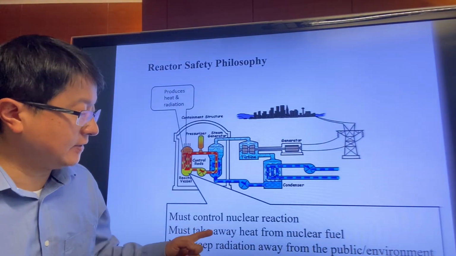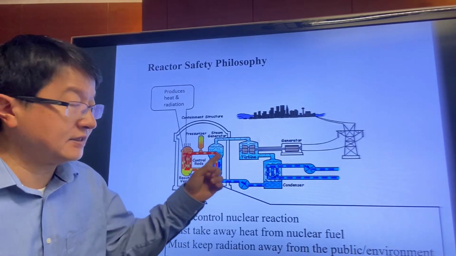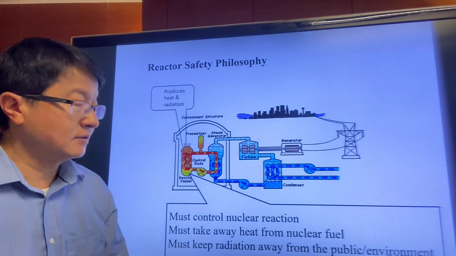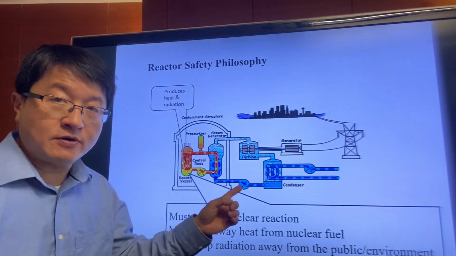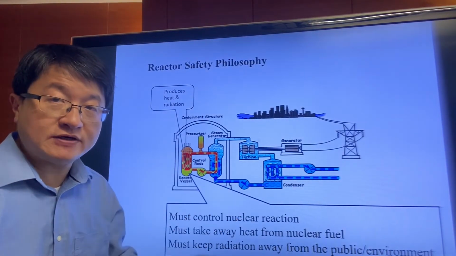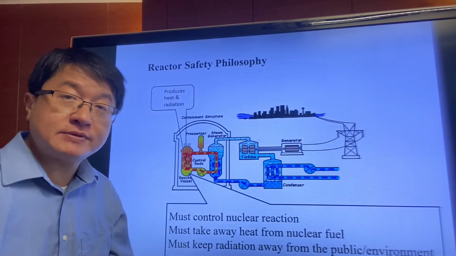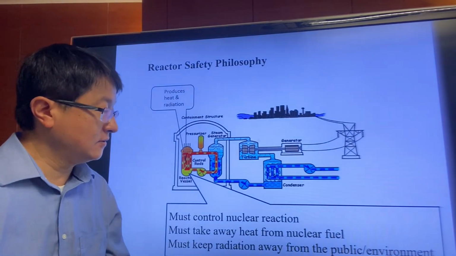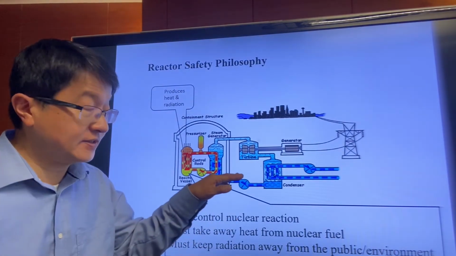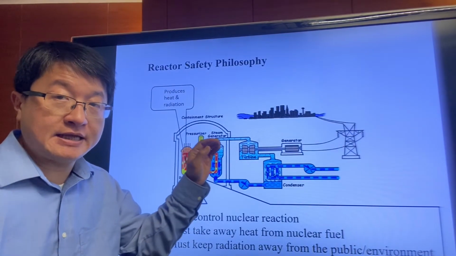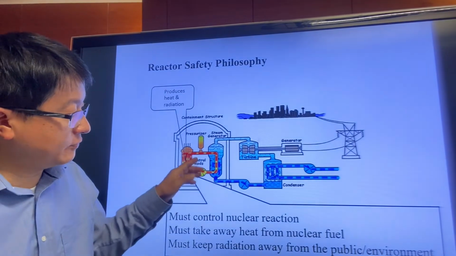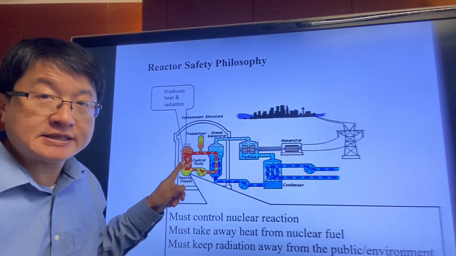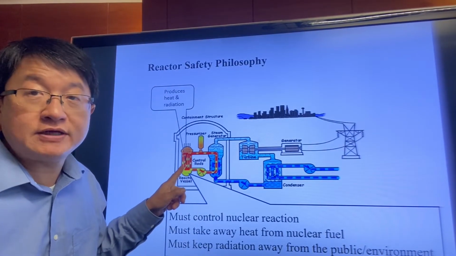And we need to take away the heat from the fuel by an effective cooling system. But then, what if the pump of the cooling system malfunctions? This happened in the Fukushima nuclear accident, when the water pump was flooded by the seawater and stopped functioning. No cooling, the temperature increased inside the nuclear reactor and finally it burnt.